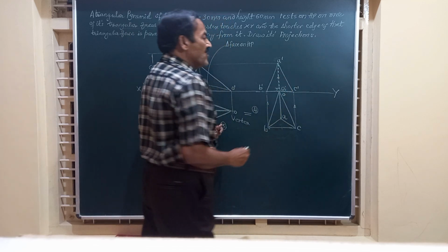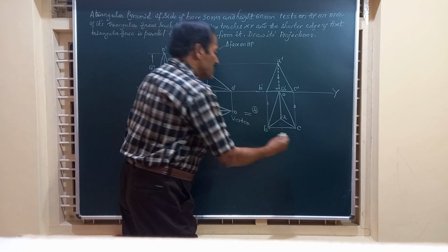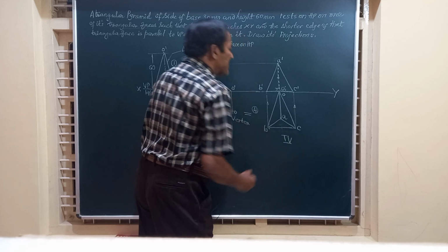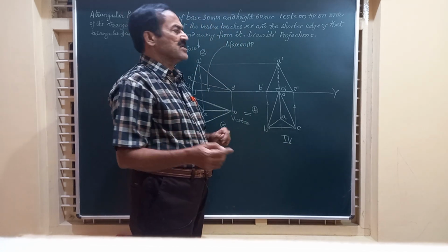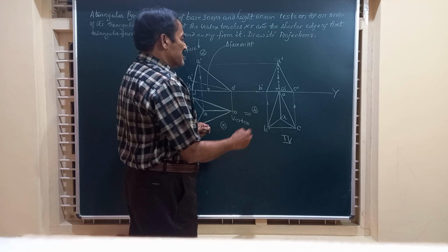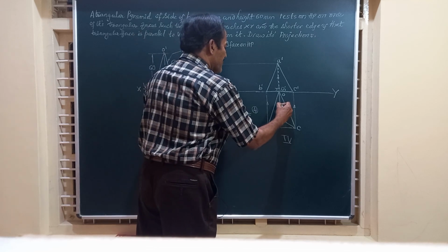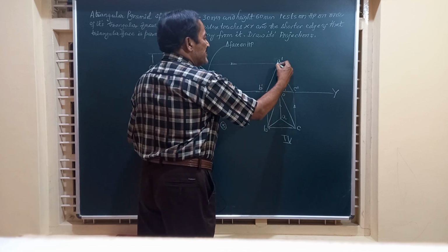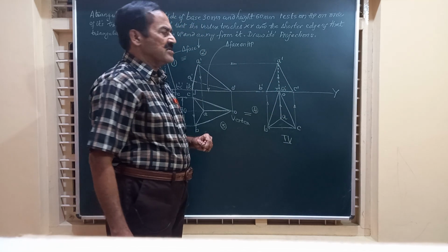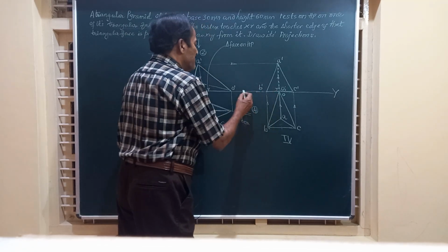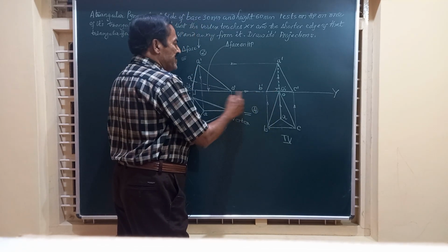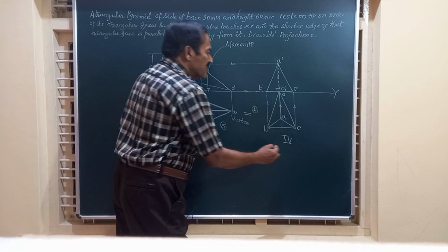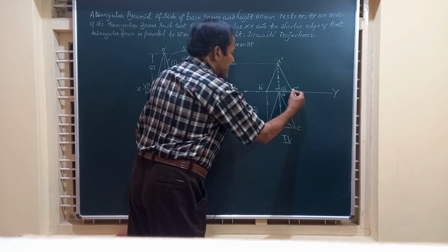So let me tell you how to obtain the final front view. This figure will give you the top view of the solid, and to obtain the front view, we will have to project the points from all these corners. Draw a vertical line from A and a horizontal line from A dash. The point where those two intersect is point A dash. Next, a vertical line from B and a horizontal line from B dash. The point where those two intersect is point B dash.